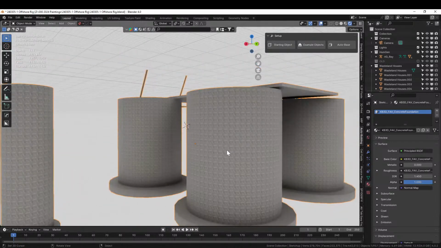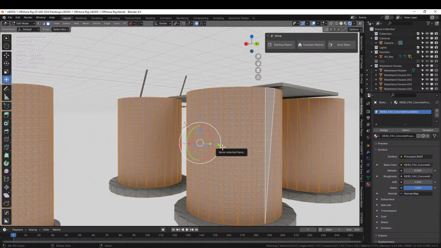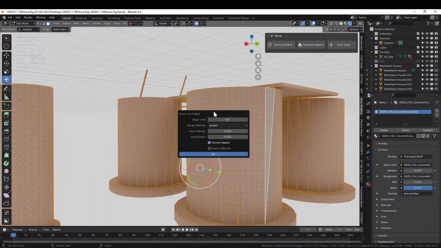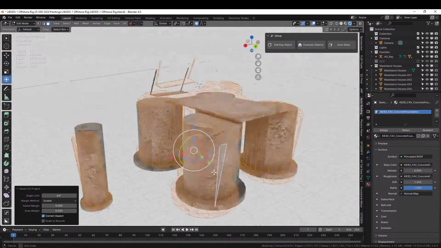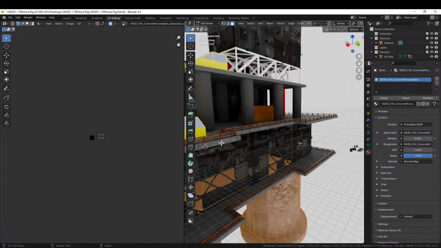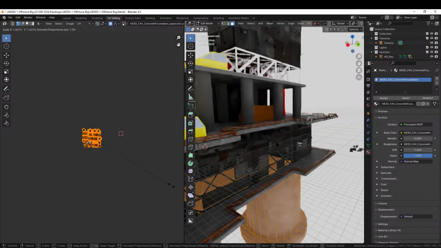And we're gonna need to scale it up this time. A, U, smart UV project. See if that does. That's better. Scaled too much up, but you know, hey. If you're editing, scale.